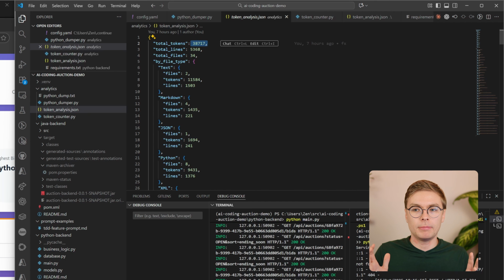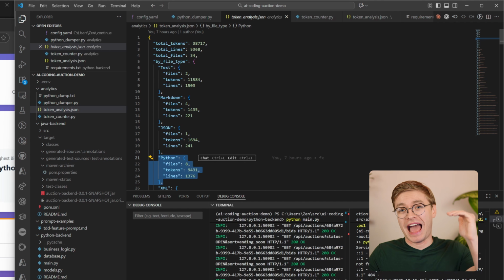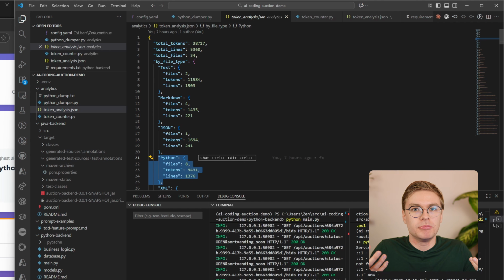Now that does include a couple of files that generally don't need to give to your AI agent to get a useful response. So for example, if we were to just look at the Python source code, we will see that there are only 9,000 tokens. But I want to remind you that this is a very simple sample application. So if you wanted to load in just half of the repository to actually implement a new feature that works with the backend properly, then you actually will need more tokens than the default that LM Studio gives you.